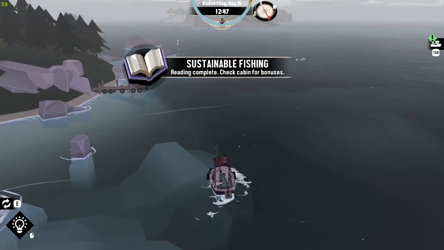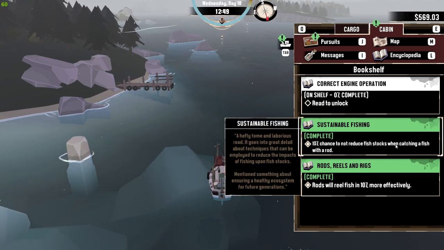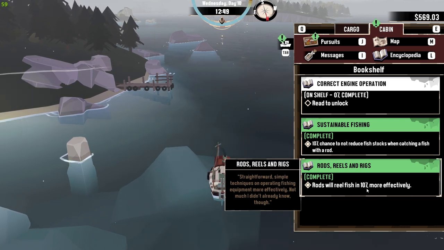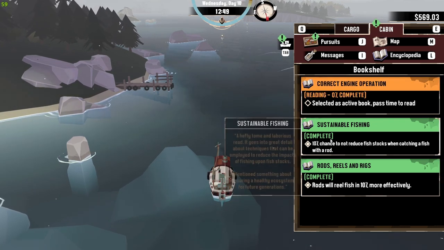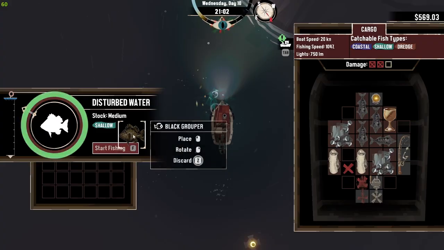Reading, check for bonuses. 10% chance to not reduce fish stocks when catching a fishing rod. Rods will reel in fish 10% more efficiently, effectively. That's cool. We get to read these books and it upgrades our passive skills. Okay.